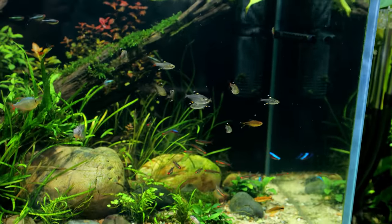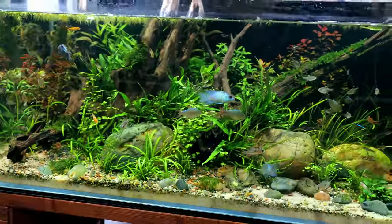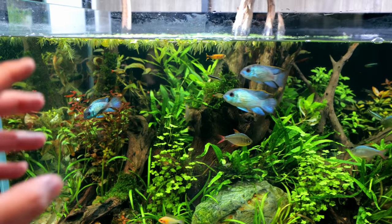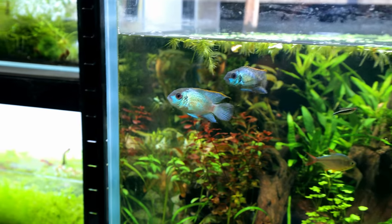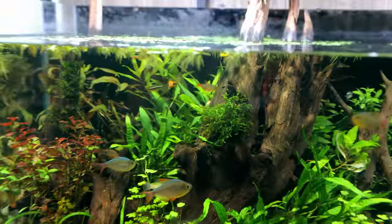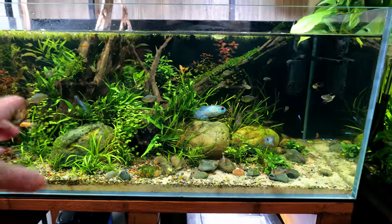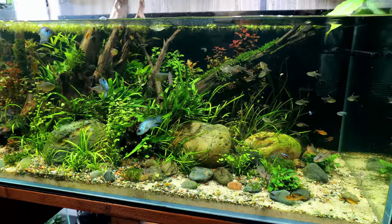Here are the full-size adults for comparison - absolute monsters! It goes to prove you can breed fish in tanks with tons of other tetras - you just need huge amounts of hiding spaces. In this tank it should be possible because if the smaller babies got into the back areas and stayed down there until they were big enough, they'd be fine. The electric blue acara could pick off a baby tetra, but he doesn't. Some people have said once they get a taste for blood everything will be gone, but by that point the babies will be bigger and moved on.